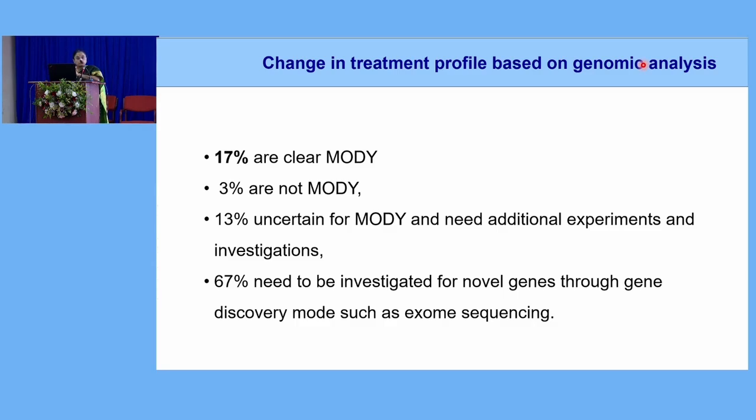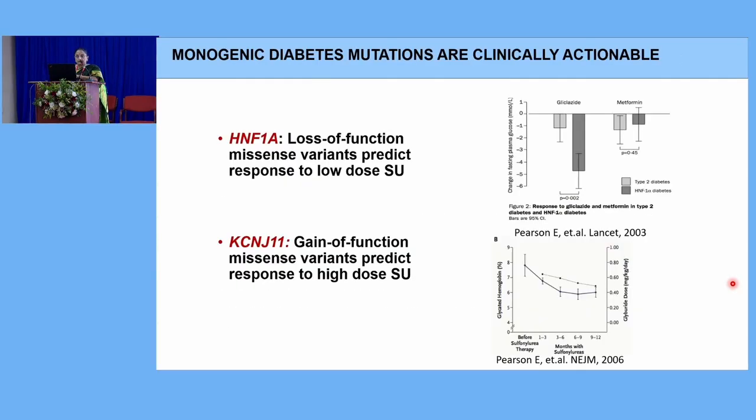Novel genes we have to look into. Which means we have to go for whole genome sequencing rather than even exome sequencing, because genes could be anywhere, and none of us know where it is. None of us even know how many genes there are. Although we keep talking about 30,000, 20,000, or 25,000, we still do not know that.